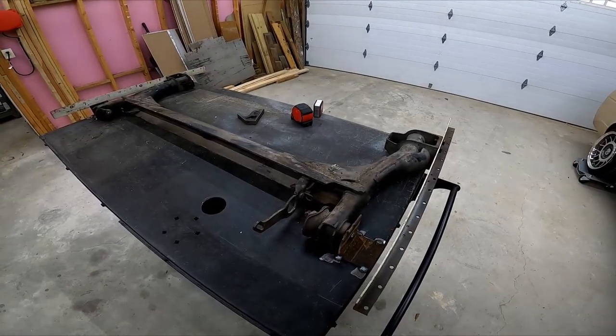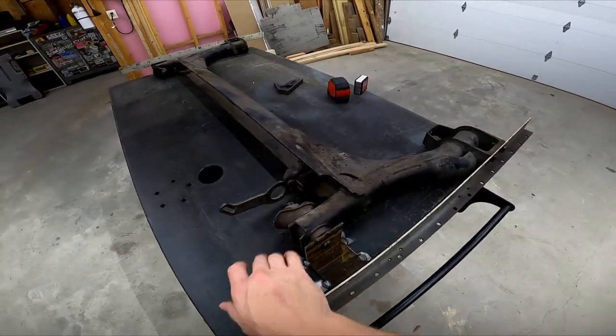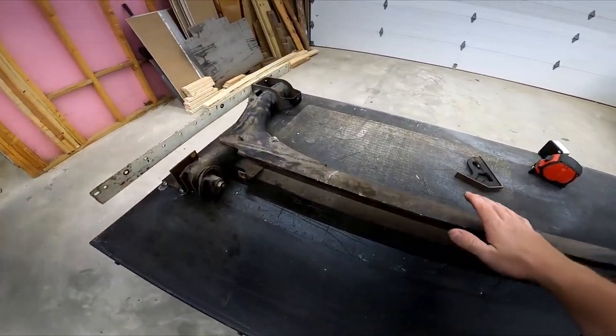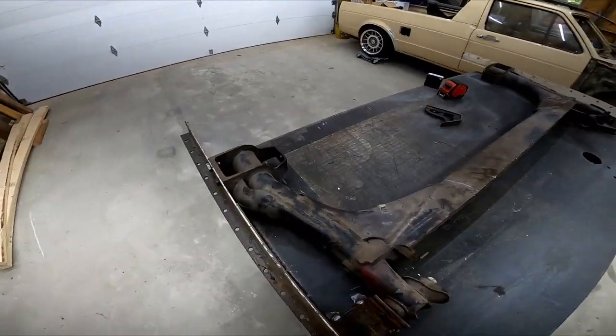Okay, so first thing we did here, we got our beam all set up on the table. So I made these quick little beam mounts here, run through our OEM beam mounts, keep everything locked in nice and tight so this beam doesn't move around while we're working on it. Our measurements can all be from the same spot. This thing's going to stay in exactly the same spot the whole time we're working on it.